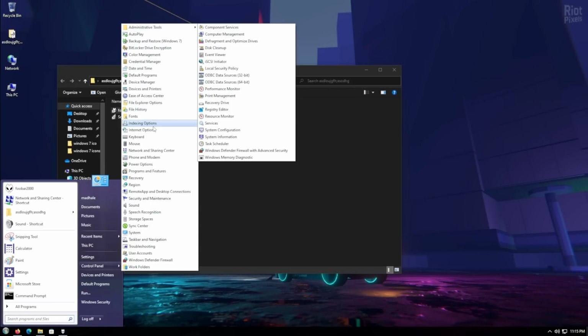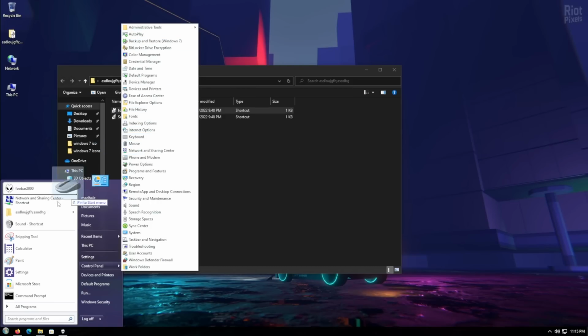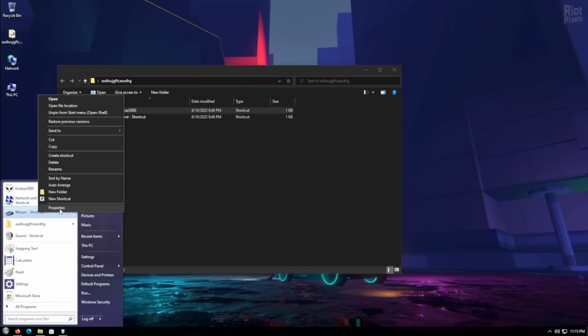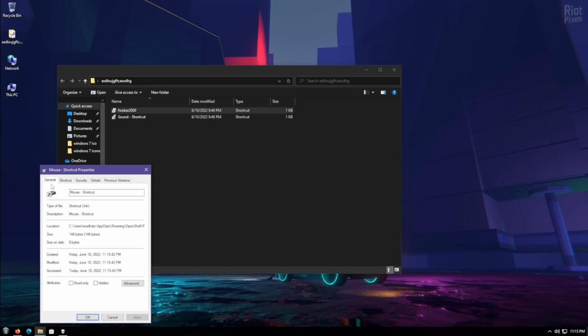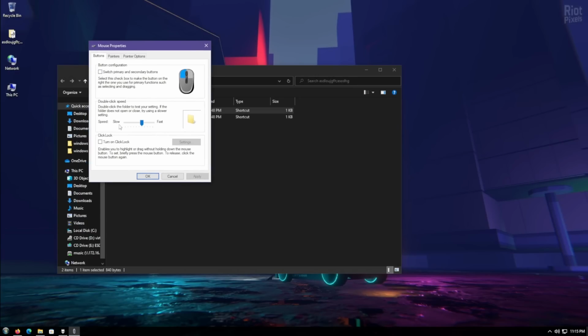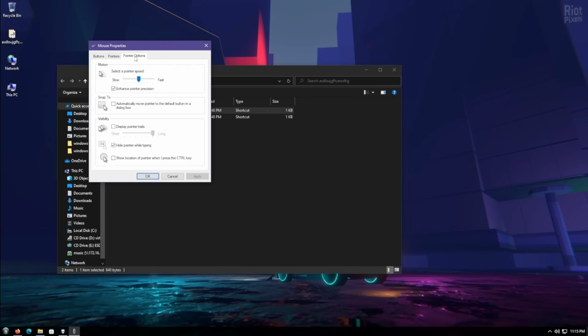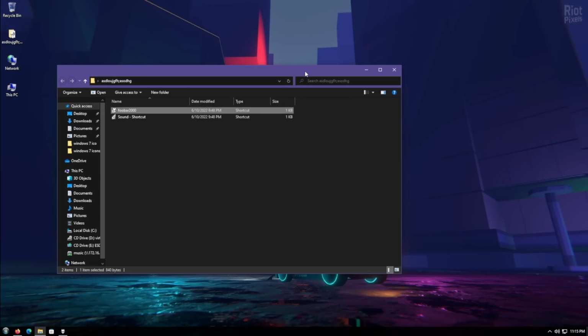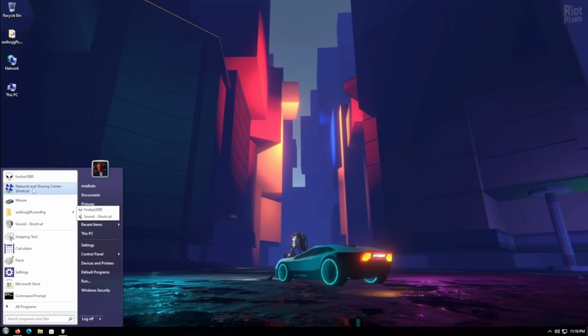If I don't want to go over here and always be looking around, well, you can just click and drag it over here. There we go. Right-click Properties and rename that just to Mouse. Now I can click on this and go to my old school mouse settings. Make sure that my pointer options, enhanced precision is off, because that is annoying. This is not a Mac, this is a Windows PC. So that'll give you some ideas.